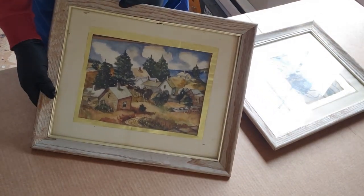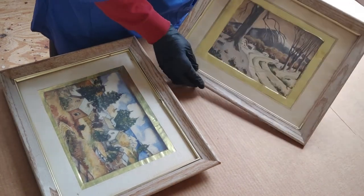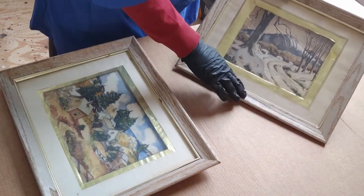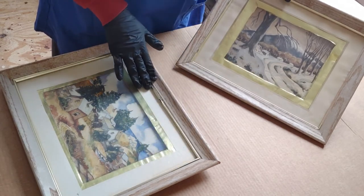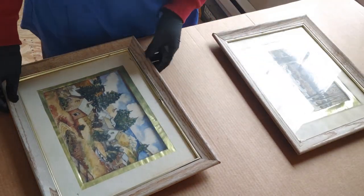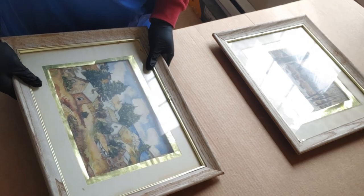I will be refinishing these two wood picture frames. The paintings were done by my grandmother's sister Valeria many years ago. The wood frames are 11 by 14 with paper gold trim. The goal is to give the paintings and frames of 60 plus years a new look. So now I'm going to disassemble the frames.